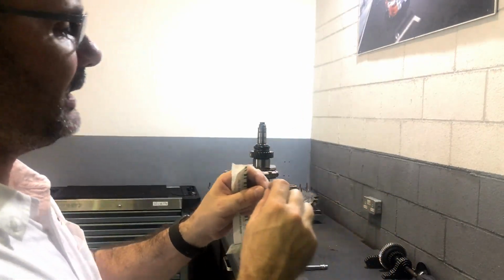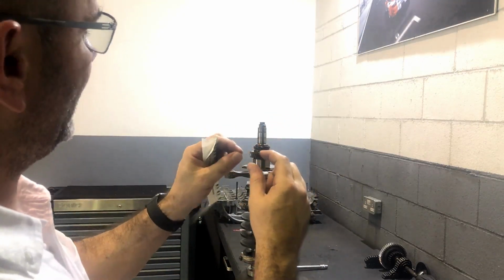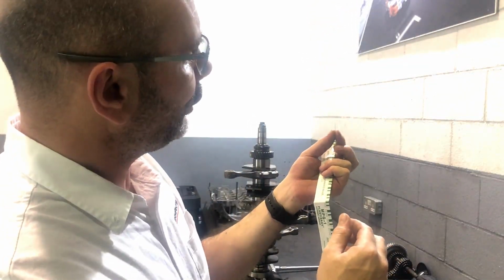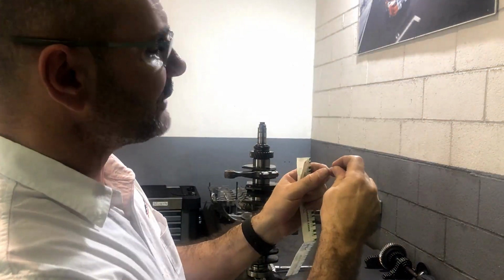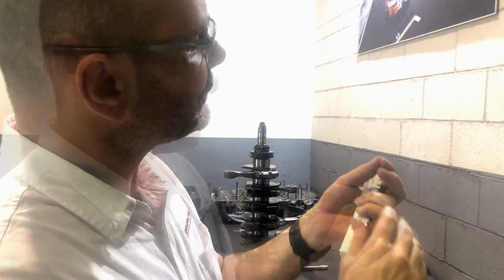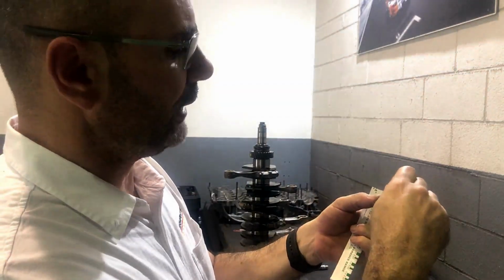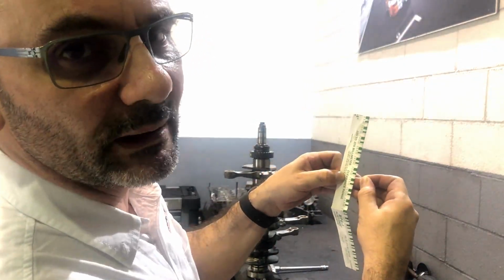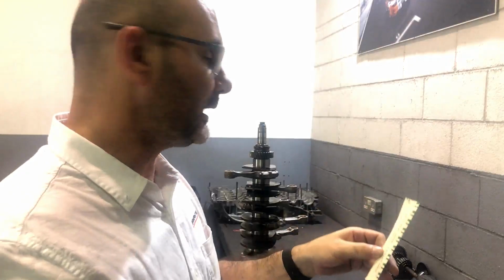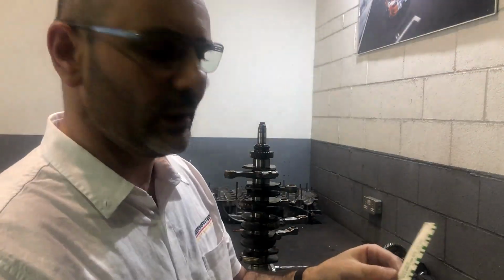This little plastic string is going to be placed on the connecting rod pin. As we tighten up the connecting rod, that little string will be squeezed, and according to how much it has been squeezed, we see exactly what our clearance is. Now, I suggest I start doing that. I'll take off all these connecting rods and you have a look how that works.